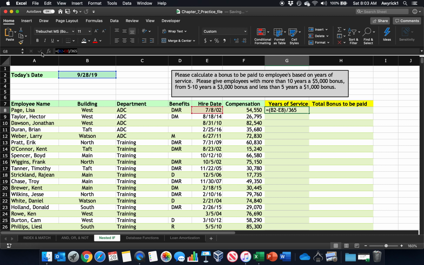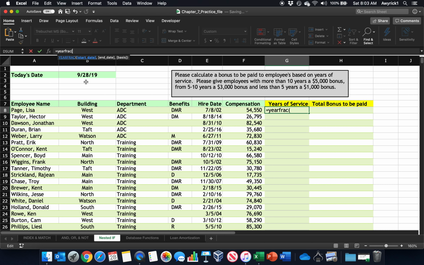Now I'm going to teach you a function way to get it. So we can do a function as well. We call that function YEARFRAC for the fraction of the year that we want to know. And YEARFRAC has two arguments, and well, three really, but basis is optional. So two arguments that we'll use. And it says start date. So start date is the opposite logic of what we just did.